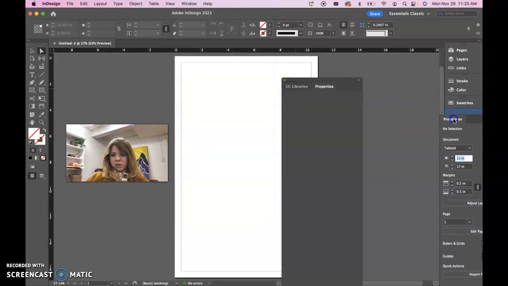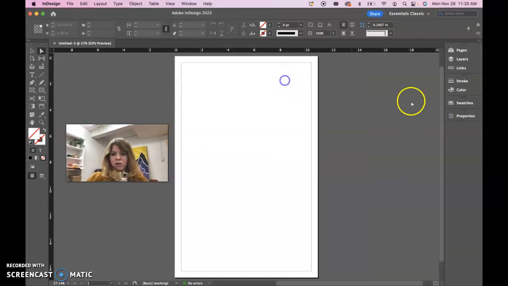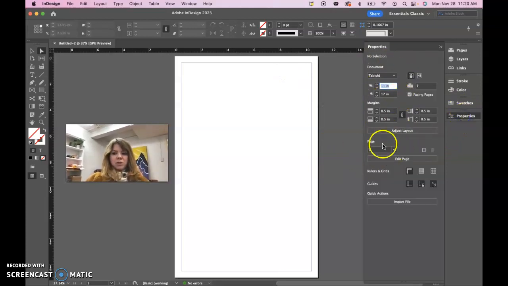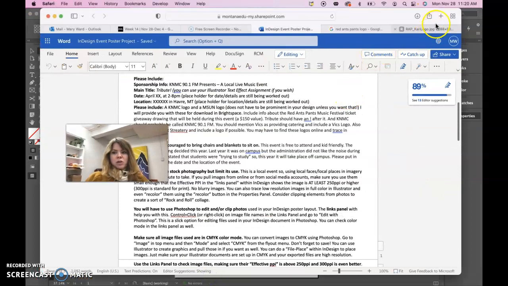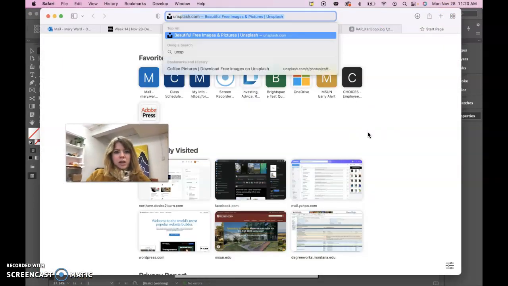Properties is one of our best friends, so we want to put it down there. You can click and drag it in, you'll get the blue line. We just want to have that open all the time because this will change depending on what we're clicked on. And it's definitely a great thing to have open in the Adobe software. So here's our document, and we can actually start thinking about background colors, thinking about background imagery. If you do get anything, make sure that you're going to like Unsplash.